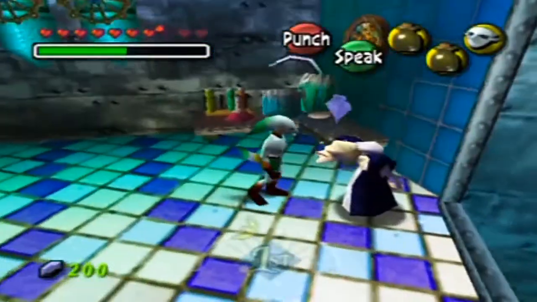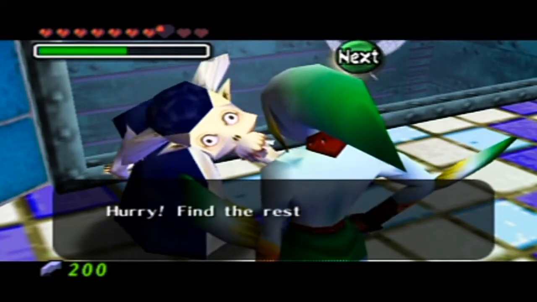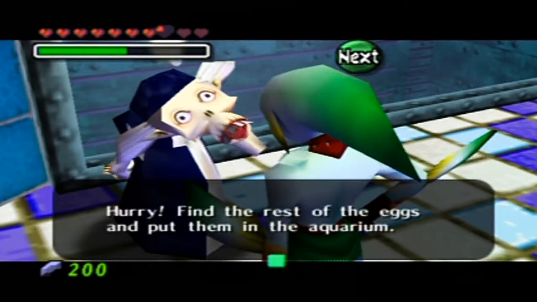Alrighty. Got anything to say? What happened to the rest of the eggs? The eggs can hatch if they aren't all together. Hurry and find the rest of the eggs and put them in the aquarium.